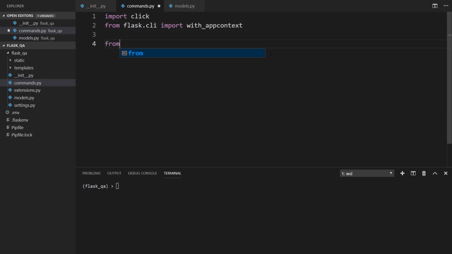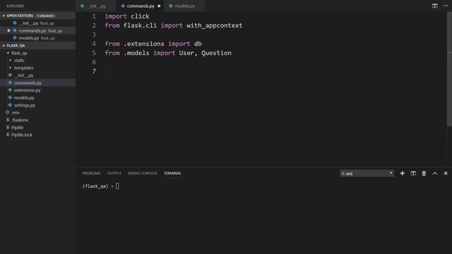And then I'll import my DB object. So import DB, and then I'll import the models that I'm using. Import user and question. We won't be using the models here, but there's a little weird thing that goes on when you go to create all the tables in a database. I found that by importing the models first, the tables get created. If you don't import the models, then they don't always get created.